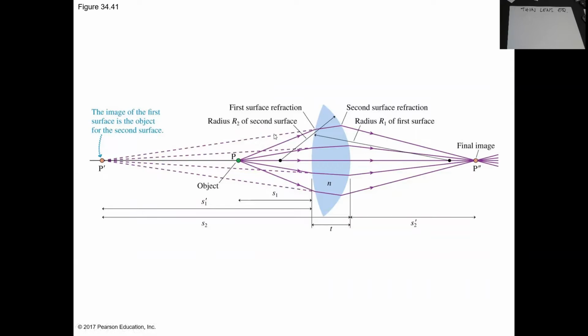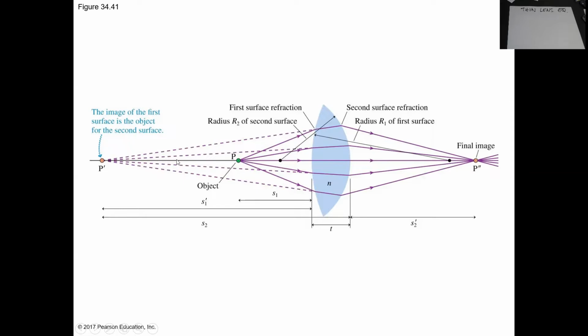So the first thing to recognize is by spherical surface, we mean this is a section of a big old sphere, or in two dimensions would just be a circle. And they've labeled the radius R1. So if you were to draw a big circle around this point right here, just part of that circle forms the front face of this lens. Back here, around this point, if you were to draw a circle with this radius R2, part of that circle would form the back face of the lens.